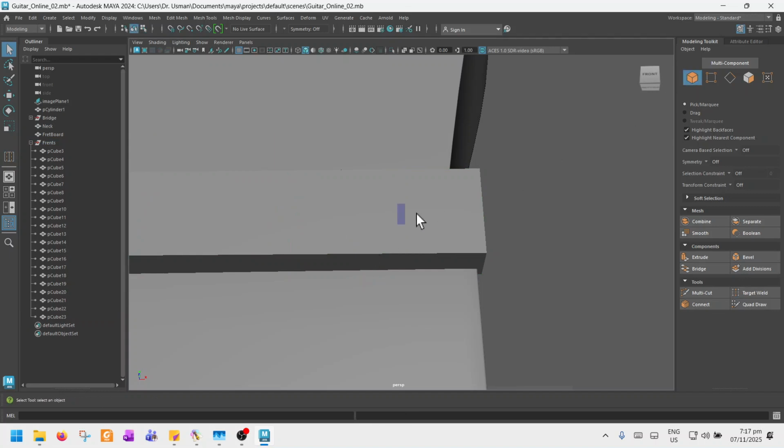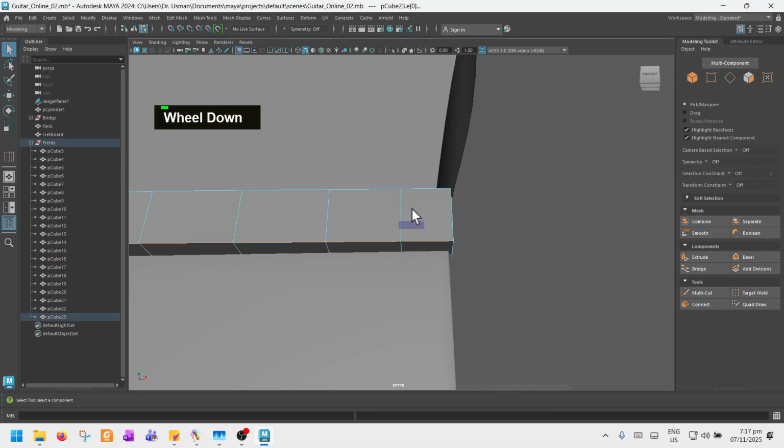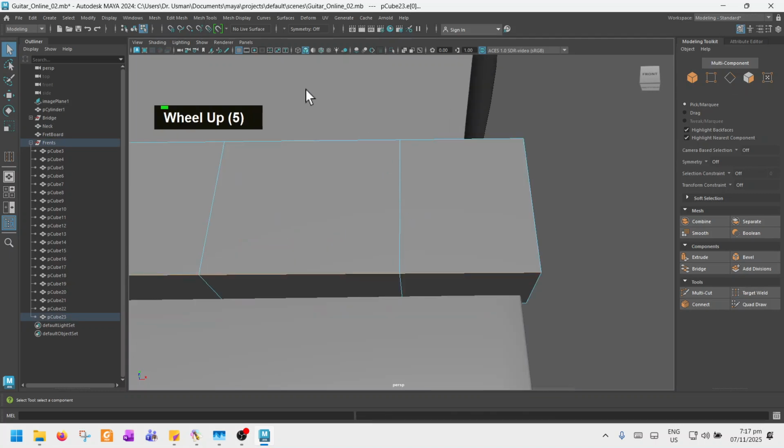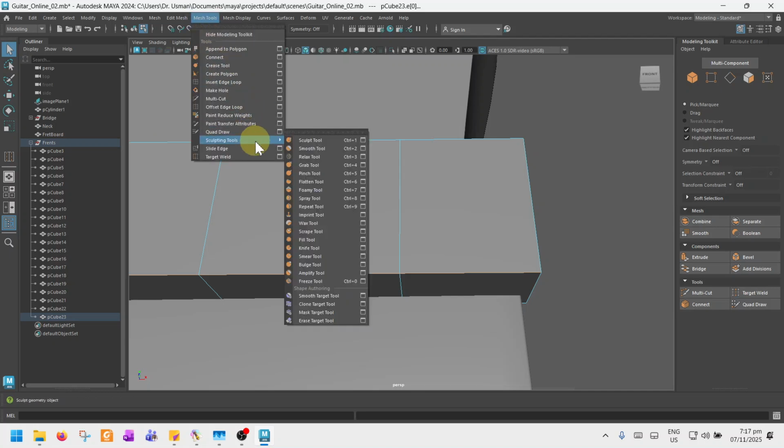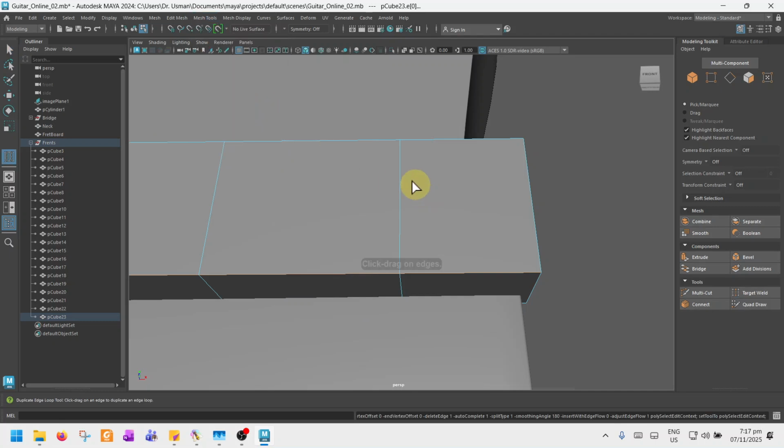Edge loop. Okay. So let's edge loop slide. Let's add offset edge loop from here. So I don't know what is the problem.